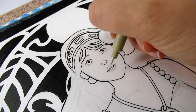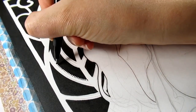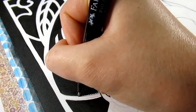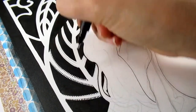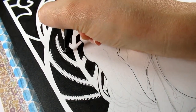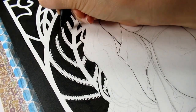A great way of adding texture is quite simply just add lots of little lines like I did on the leaves of these ferns here, and it just adds a little bit of something extra rather than it just being completely flat. And I recommend experimenting and just trying different types of mark making.